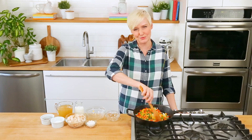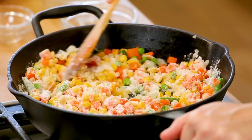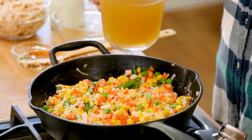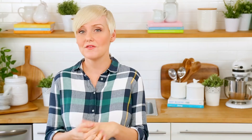There's no such thing as too many vegetables, am I right? I'm going to give those maybe another minute or so just to get them nice and heated through, and then I'm going to add just a couple tablespoons of flour to my skillet as well. The flour is going to help make a nice thick sauce for our chicken pot pie filling. I want to cook my flour for maybe a minute or so, making sure to stir it constantly because flour likes to burn really easily. As soon as I've cooked off that more floury taste, I'm going to add some chicken broth to the pan as well as a splash of milk.